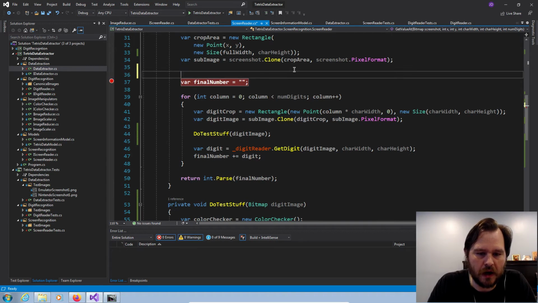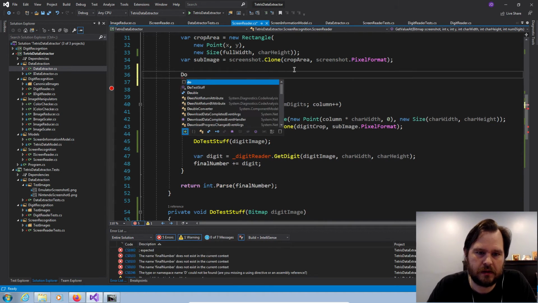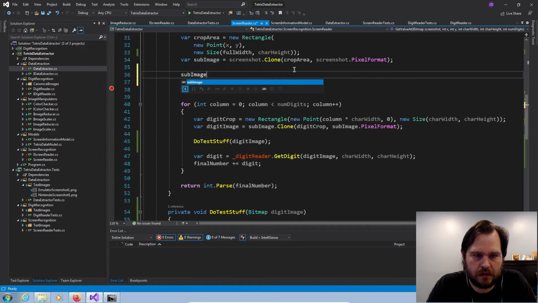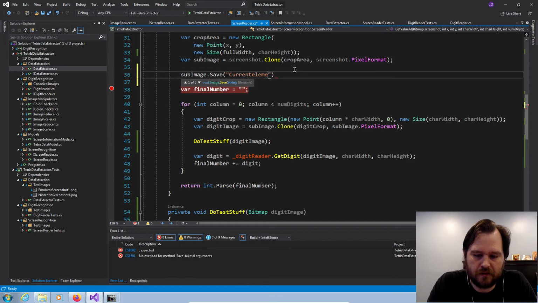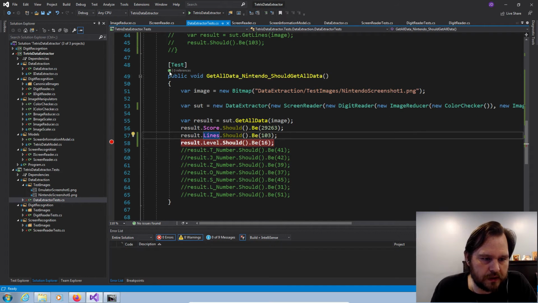Actually, we're going to be doing this a lot. Let's take the sub image and just save it as current element .bmp. Okay, and then we'll run our test again.